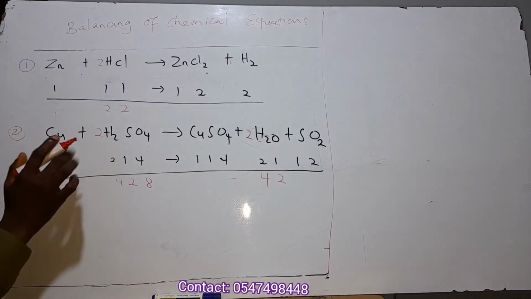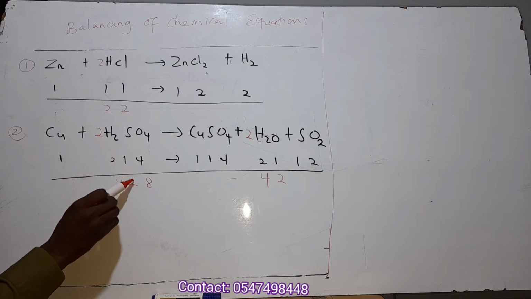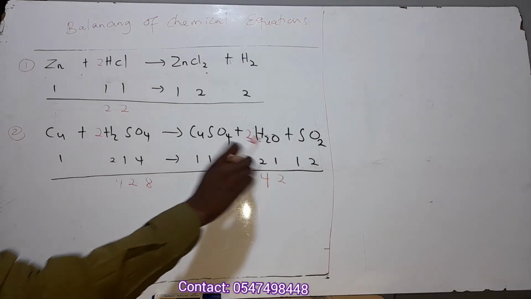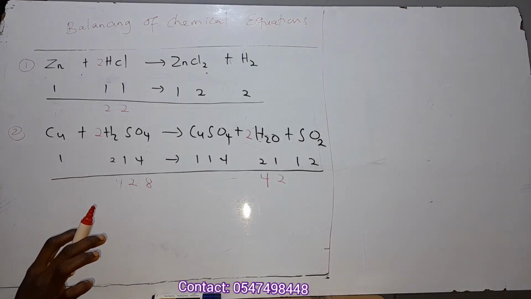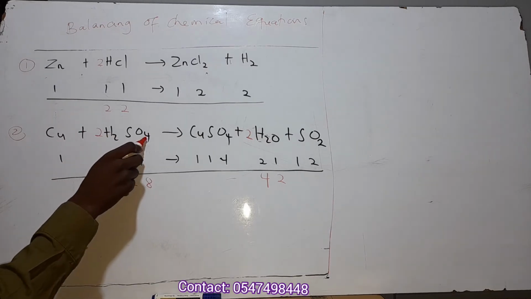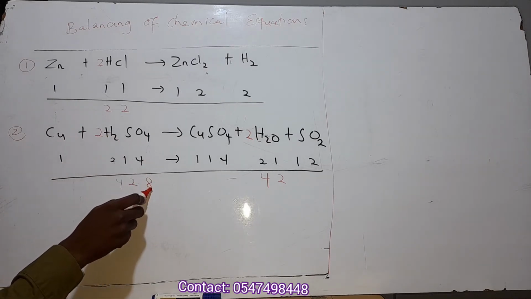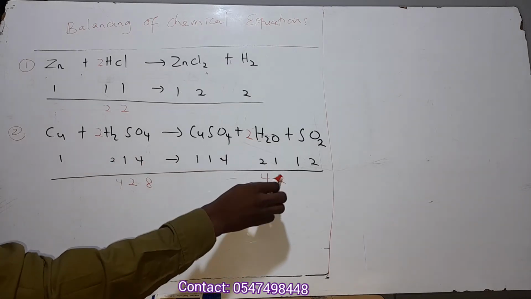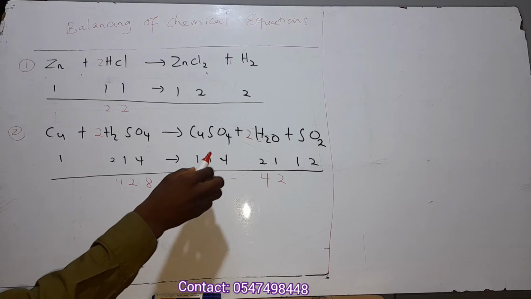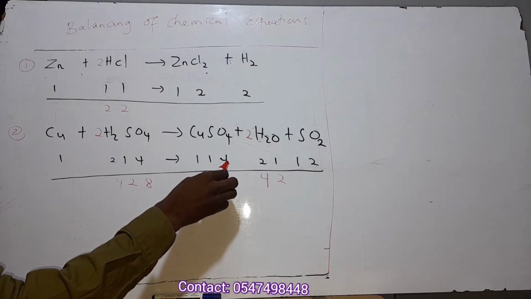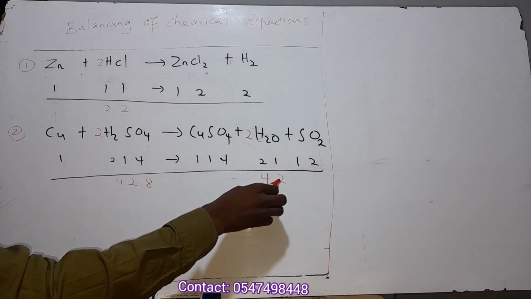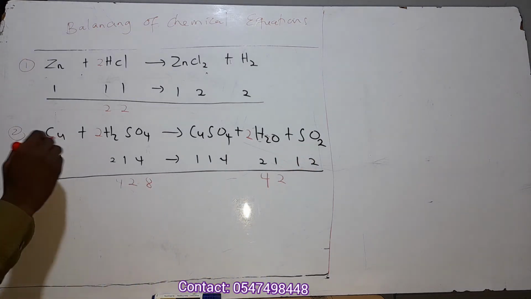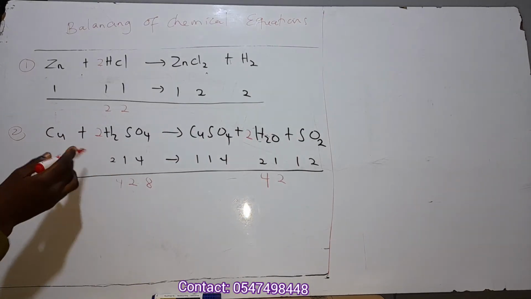So we know our hydrogen is balanced. Let me go to S again. We have 2 of the S here. How many S do we have here? We have 1 here and another 1 here. So the S is also 2, which is balanced, right? And let's go to the O now. We have 8 O here. Let's go here. We have 4 here, then 2 here, and another 2, making 8. You see, it's balanced. So your equation is balanced. So what do you have to present at exam time? This is the only thing you have to present in your exam, and that's it.